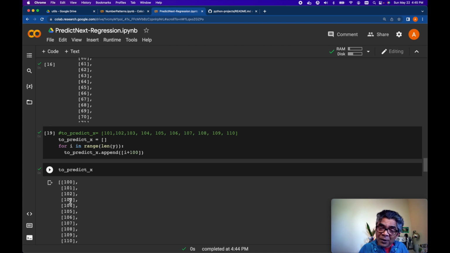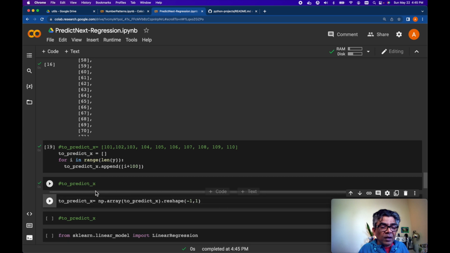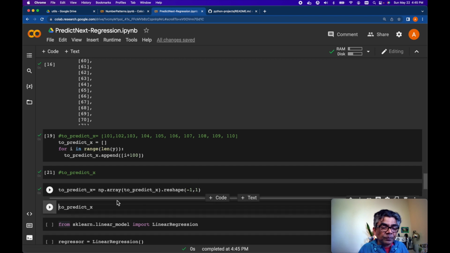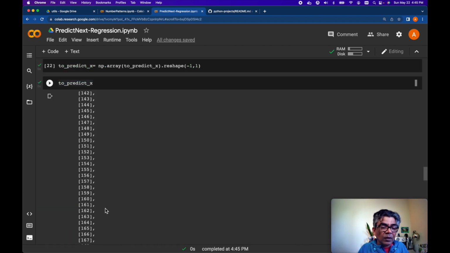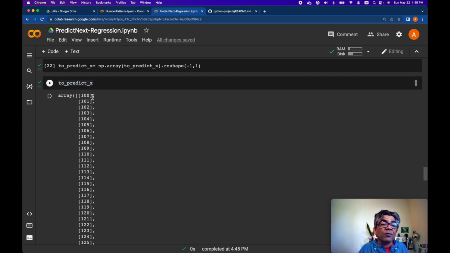It's just an array of arrays, all the values toPredict x. So we are taking this toPredict x, converting it to a NumPy array, and then reshaping it to -1, 1. So we get toPredict x. After that, let's see what it's going to look like. So toPredict x is an array of arrays, exactly the same as our uppercase x and lowercase y were looking.